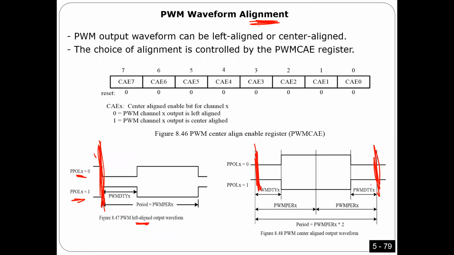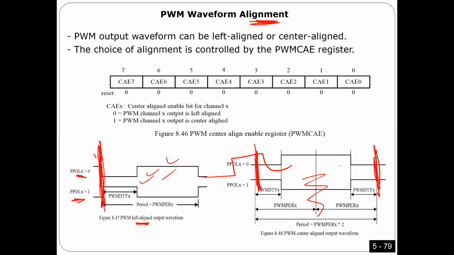If you have a signal like this one, do you want to start from here, or do you want to start from here? This is what we call alignment. Again, I don't see any reason, though for sure it depends on the application. If there is no reason, you can go with this alignment all the time.